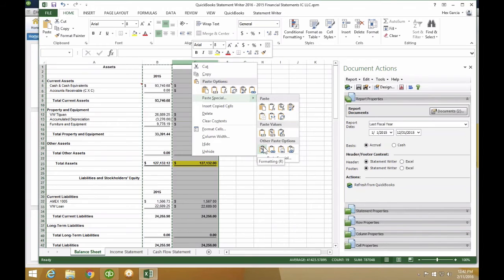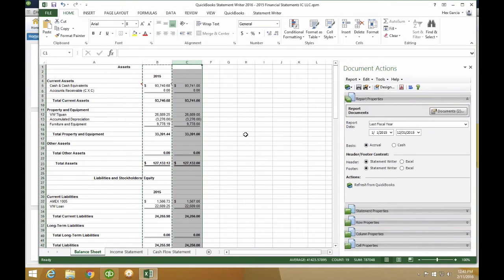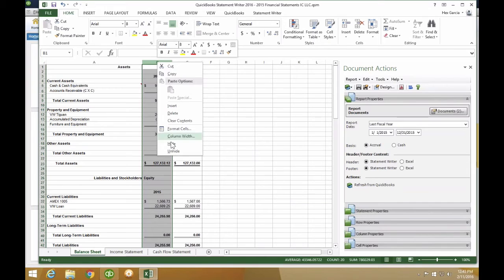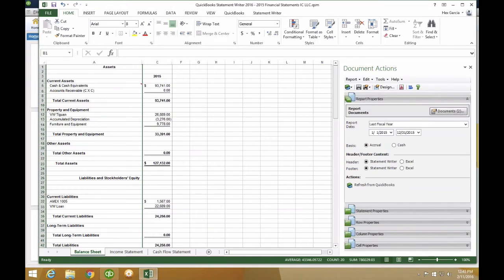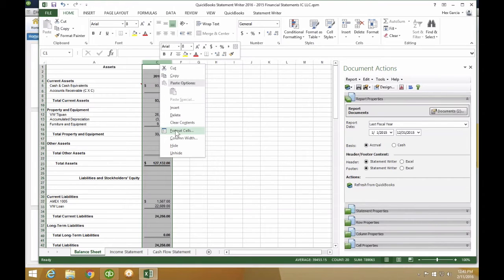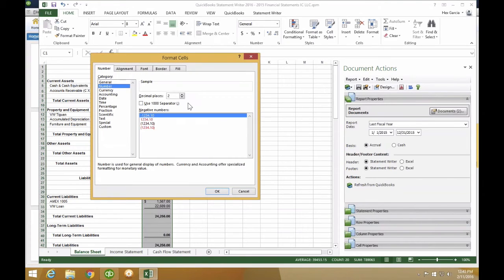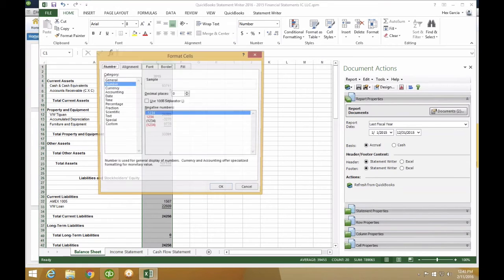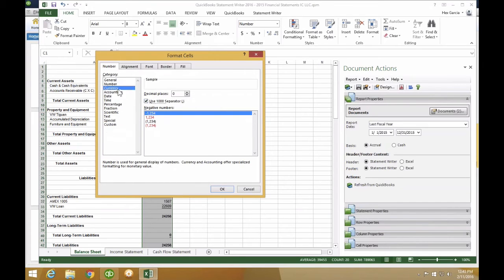Looking for it. Where are you? Formatting. There it is. Okay, good. Perfect. So now you can hide B. Correct, yeah, hide that. And now in column C, you can get rid of those two decimal places. Okay. So I'm going to click format cells and then under number, no decimal places. Yeah, and put your thousand separator. So we'll do the 1,000 separator, and then we'll do currency. I guess that will work.